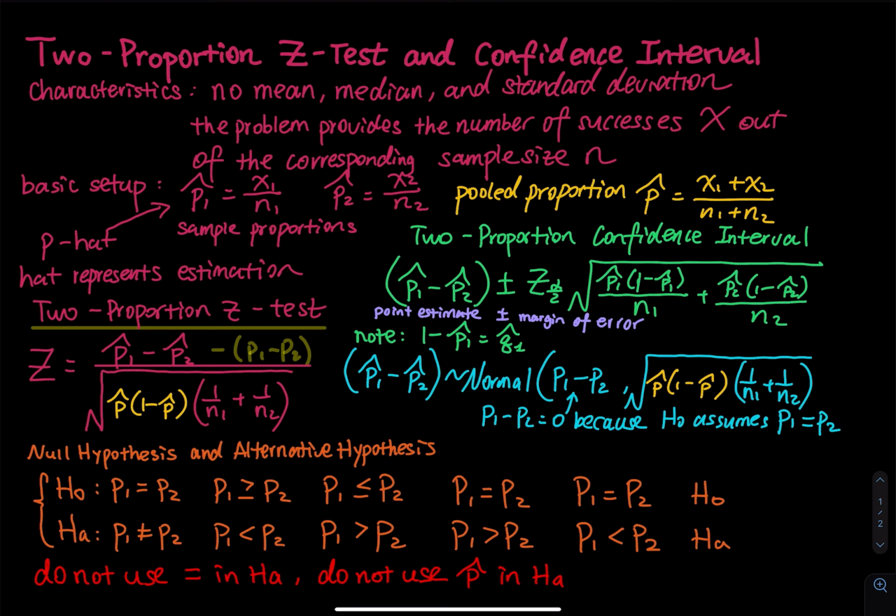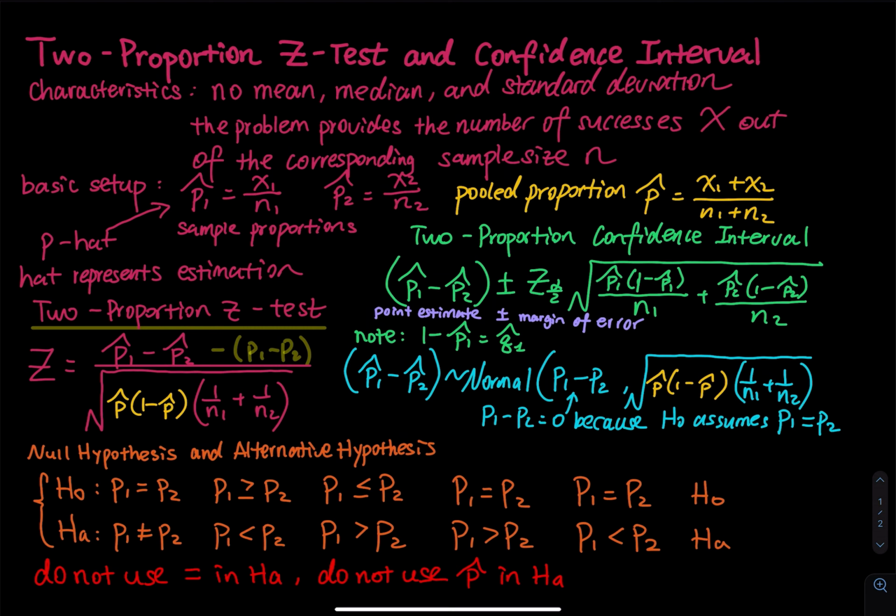All right, when you do your homework online, I never ask my students to do this on a written test, but when you do homework online, 99% of the time they ask you to do this. They would like you to say that P1 hat minus P2 hat, which is the sampling distribution, follows a normal distribution with mean P1 minus P2, which equals 0, because H0 assumes P1 equals P2, and then the denominator of the Z formula, the square root of the pooled proportion times 1 minus that, multiplied by 1 divided by n1 plus 1 divided by n2. So when you do your homework online, on the website, they will ask you to do this. The sampling distribution follows a normal distribution. They won't ask you to type the word normal. All you have to do is put a capital N, and then P1 minus P2, which equals 0, and then the square root term. All you have to do is plug in and calculate.